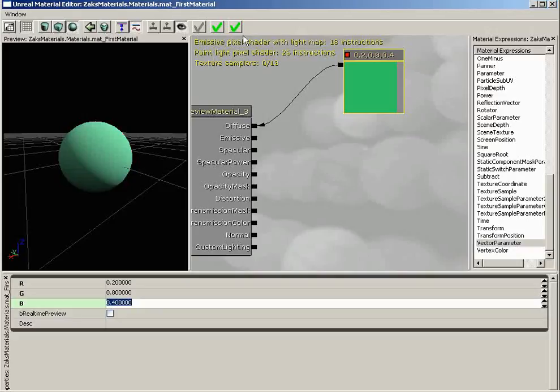All right, now we get to the other 2 checkboxes. And I'm not going to get into a big, long lecture about these because what they do is just a little bit technical. Unreal Engine 3 is capable of running on older video cards that support Shader Model 2. What this rightmost checkbox is going to do is check your material to see if it will run on Shader Model 2. If it can't for some reason, which would mean you have a whole lot of material expressions in there, which lead to a lot of mathematical instructions inside the shader.